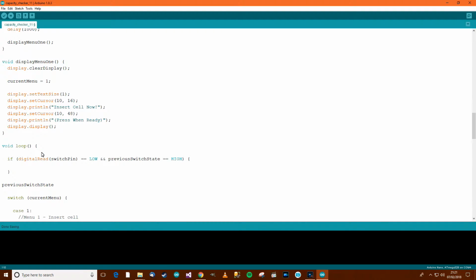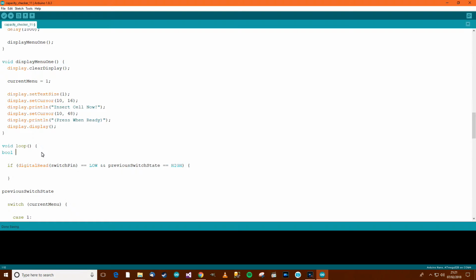In fact, we'll have a bool up here. Bool current switch state equals digital read, and then we'll use this instead. So previous switch state equals current switch state. Right. I'll tidy this up and I'll attempt to explain this.